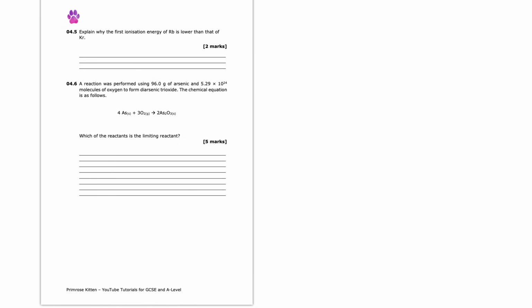Okay, so now we need to explain why the first ionisation energy of rubidium is lower than that of krypton. And the thing to do is have a little look at your periodic table and observe where rubidium is compared to krypton. You can see that although there's only 1 extra proton, it is in the next shell. Because it's in the next shell, there is a bigger distance from the nucleus and there is more shielding. As a result, it's going to take less energy to remove it because there's already less attraction between that electron in the outer shell and the nucleus due to that increased shielding and that bigger distance from the nucleus. So our answer here that we would write down is that in rubidium, the electron is further from the nucleus, and this is because the electron is in a new shell.